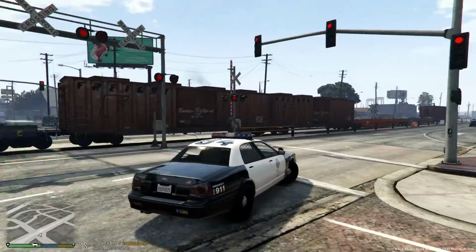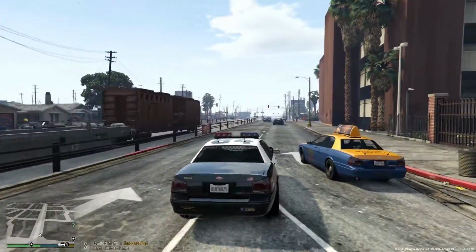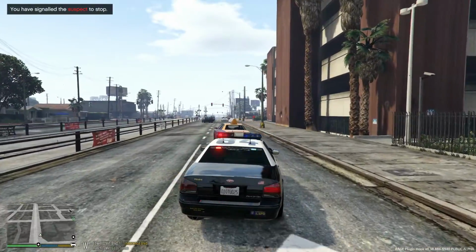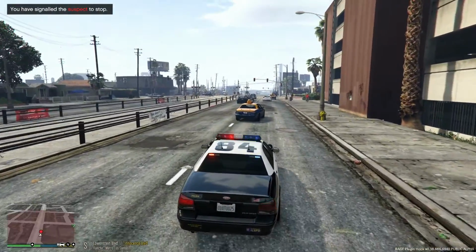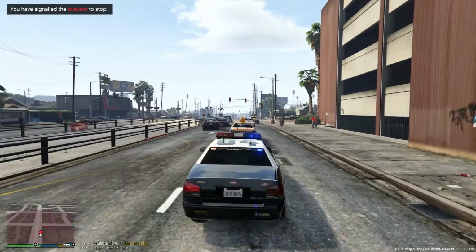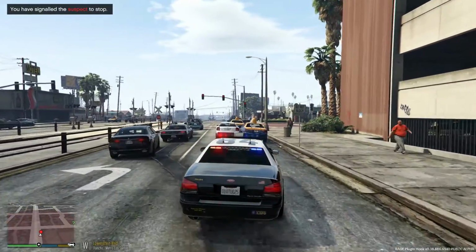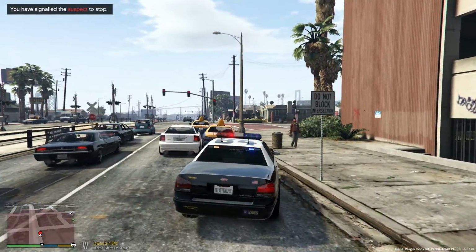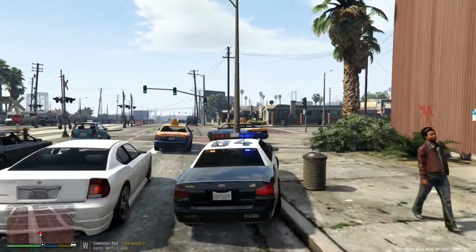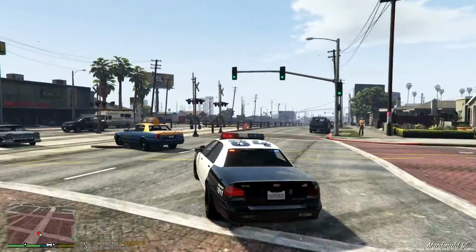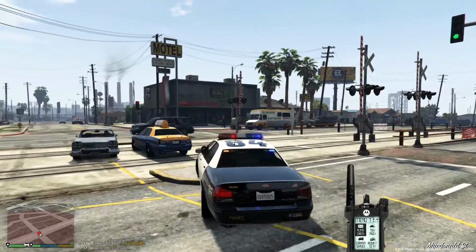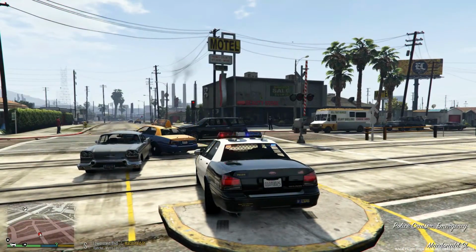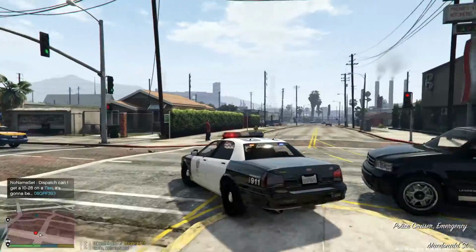We're going to pull somebody over just randomly, like this taxi for being a jerk. So we're going to hit shift to blip them, and then we're going to turn our sirens on with E. Now we're going to be in a pursuit, which is just fantastic for the video. I just want to do a nice, calm traffic stop, but nope, not going to happen. So we're going to try to get up to him and run the plate. Hit C to open up that, and we're going to hit Z. Now, we do have to be pretty close to the guy to run the plate. There's the plate right there.